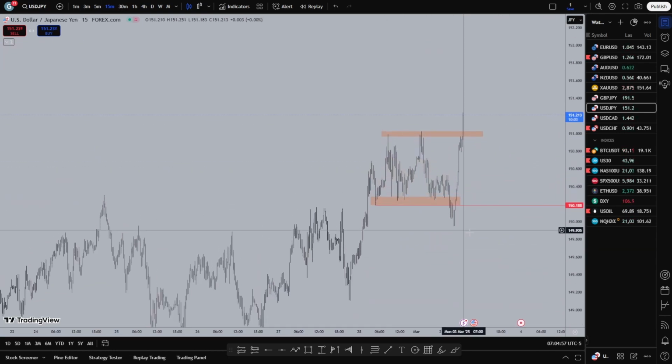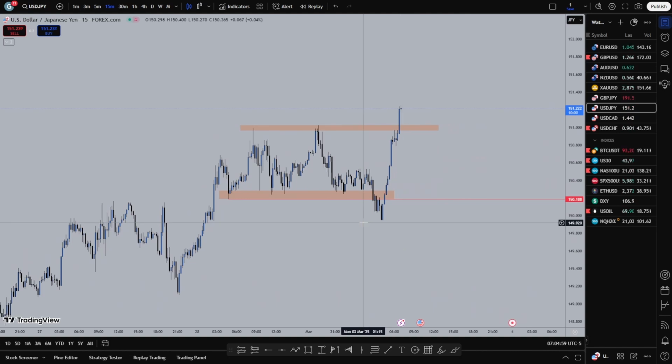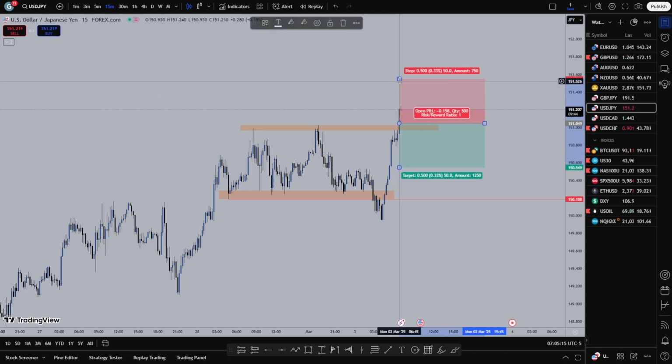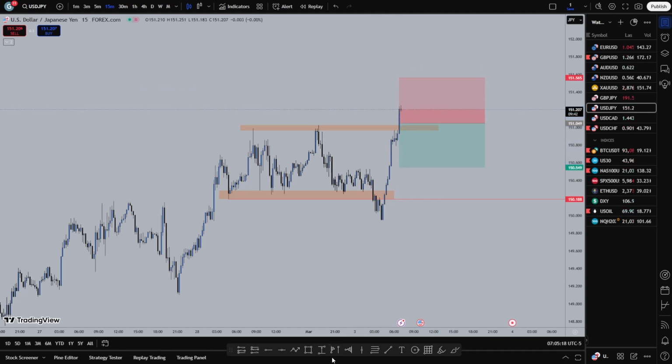So in smaller time frame, we'll look for the price to go and take the sell side liquidity. Then we'll take the buy. Okay, we will not take the sells from the buy side liquidity. We will take the buy from the sell side liquidity like this. Because if you take a sell from here, your stop loss will get hit. Okay, because the overall order flow on higher time frame is bullish and price is going higher.